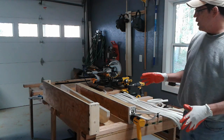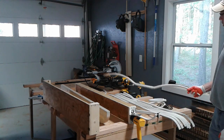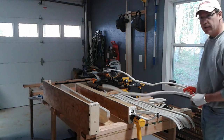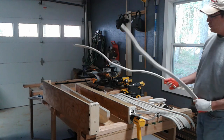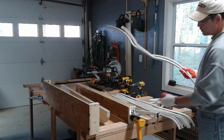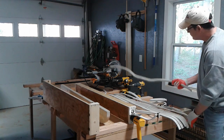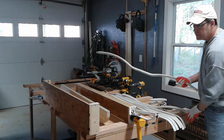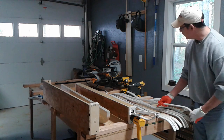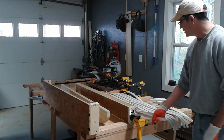The key to doing this bow is having a good mold. And you can see, that was my first try. Well, actually, that was my first test of the heater. So you can do this 3/4, this is 3/4, and this is 1/2 inch PVC. Either one of them works inside of here. So that was the first test. That was the first mold, which was no good. And then I just tried a lot of different things. I think this is the 6th version.